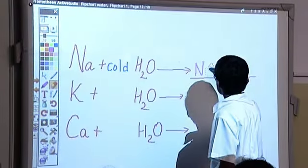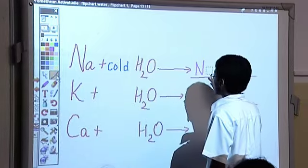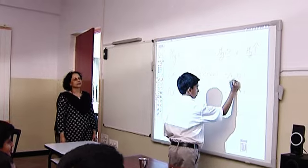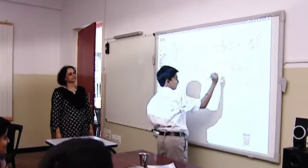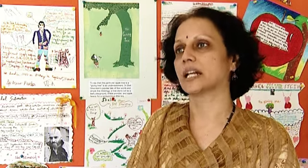As a teacher of science, I find that it lends itself very well to teaching, especially chemistry, because I can do half the equation and then the remaining half can be completed by the student. If there is a mistake, the student themselves can correct it using the different tools of the Promethean board. Also, if I prepare my lesson plan ahead, it saves a lot of teaching time — what would take three to four classes, I can finish in one or two.